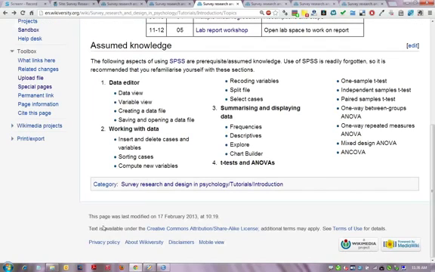This is a third year undergraduate unit, therefore there is some assumed knowledge relating to research methods, statistics, and using SPSS.